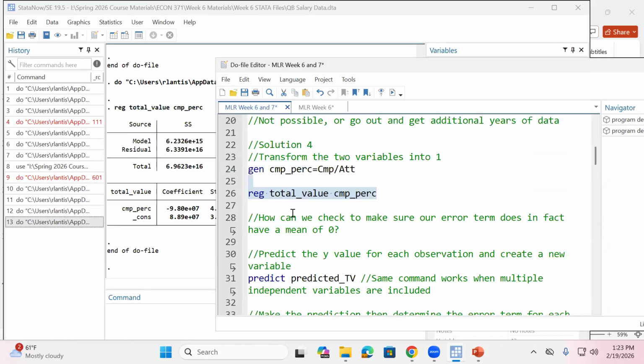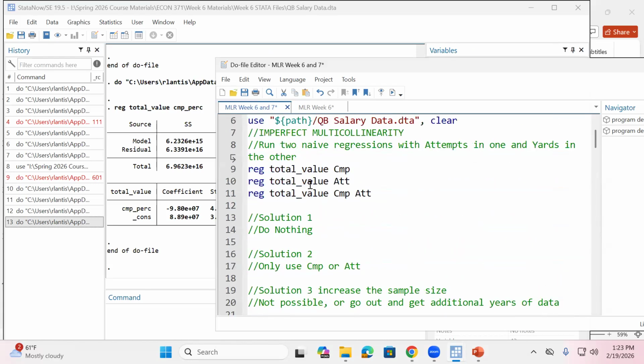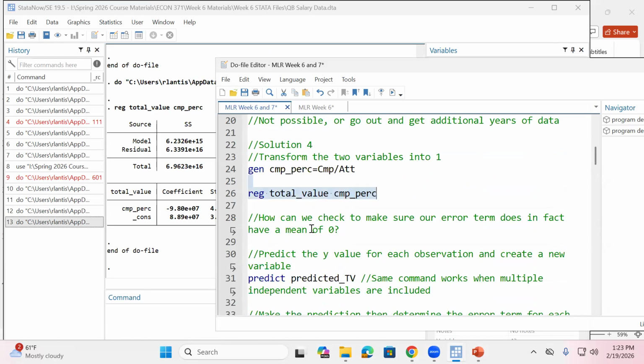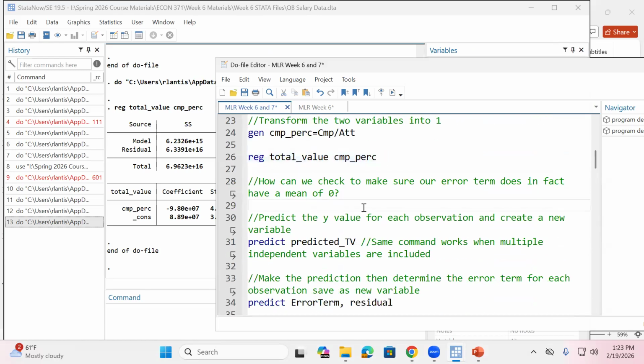I'm going to look at this same QB salary data. So we'll pick up where we left off. So how could I make sure? One thing that we said is when we have this line of best fit, we're going to be making errors with our predictions. But on average, that error term should be 0. That's why it was the line of best fit. On average, even though we were off by a little bit above or below for certain variables, when we thought about that scatter plot, the average error at every single X value should be 0.